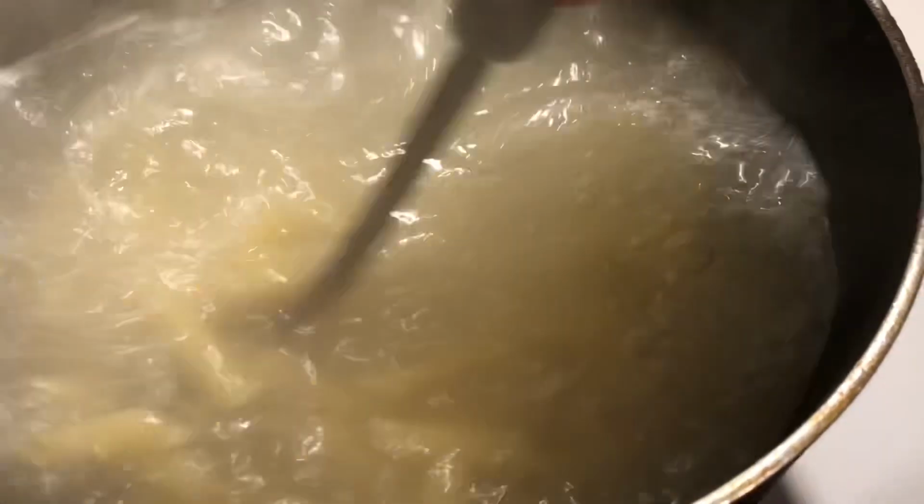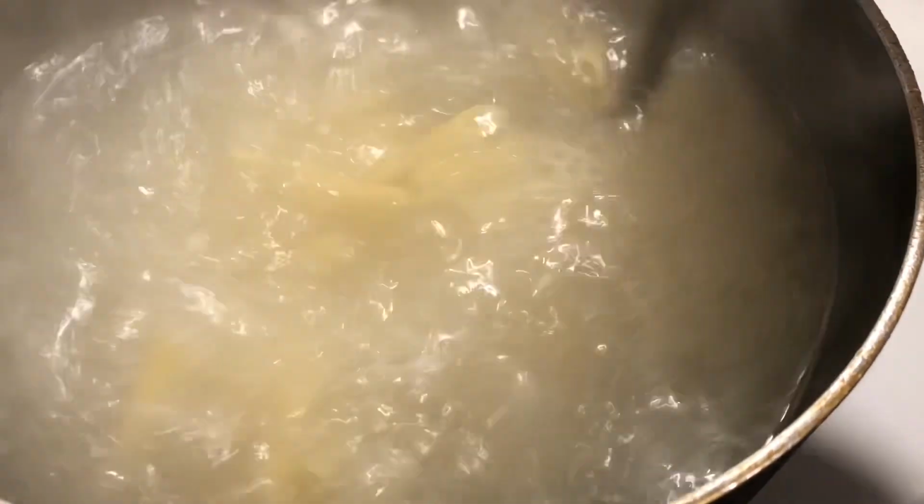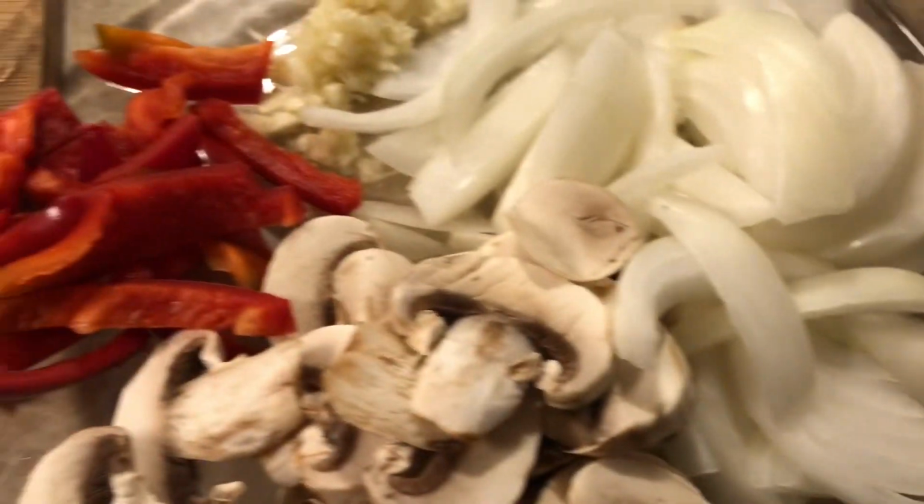I'm stirring the penne noodles. Some oil and salt. Oil and salt. That's to keep them from sticking, right? Yep. A little oil and salt. And to separate the starch from the noodles, because they not fresh noodles, so you gotta get the starch off of them.